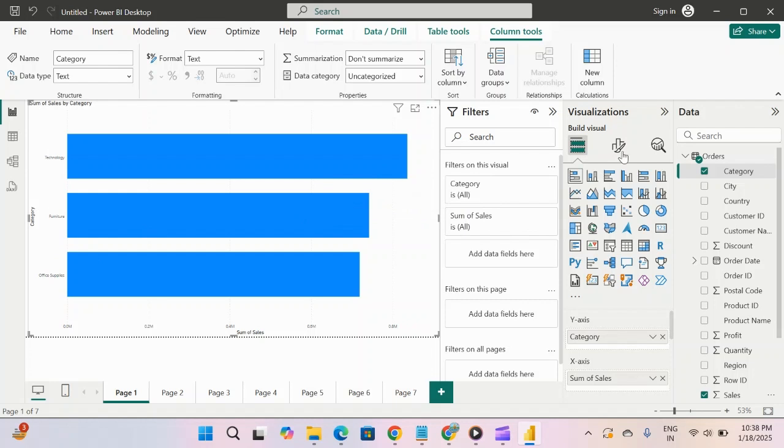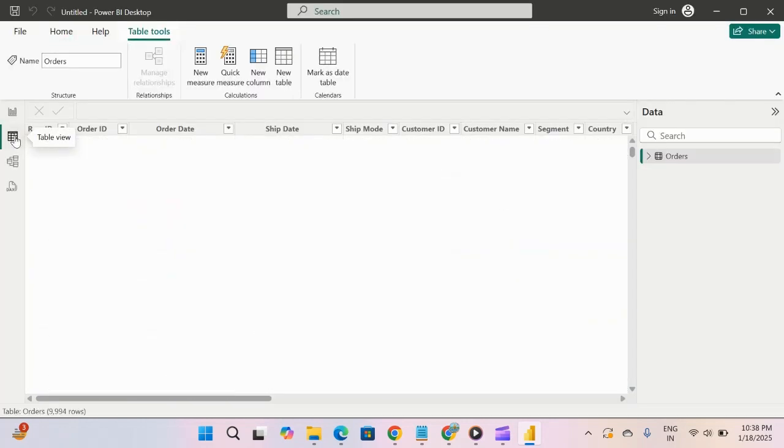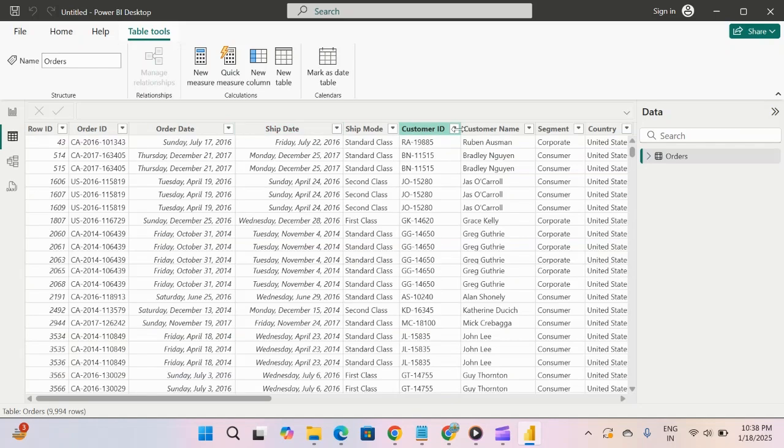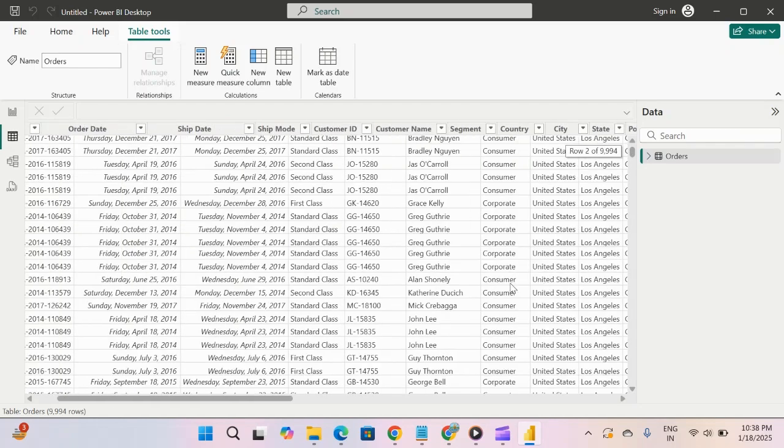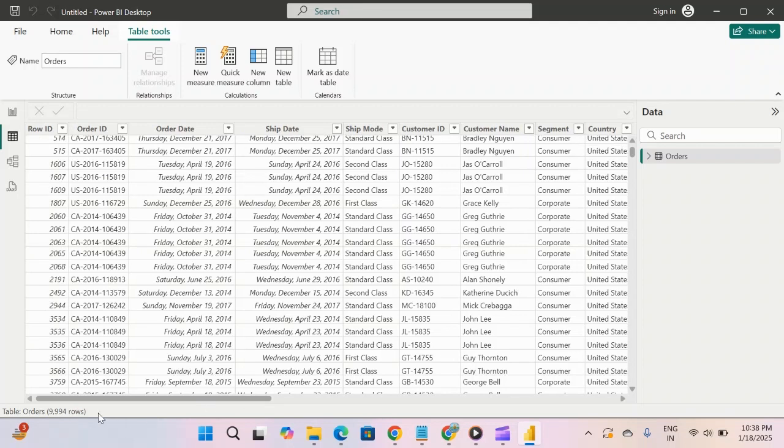What are the data types available? I just told you the different tabs available here. One is the report tab, this is report. Once you click here, table view, you will see the tables. These are all the columns we have seen. If you come down here, you will see Orders.